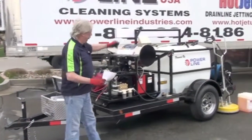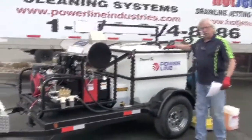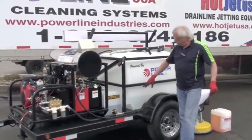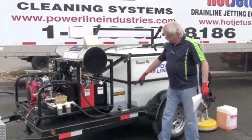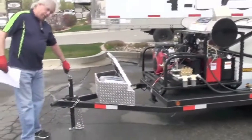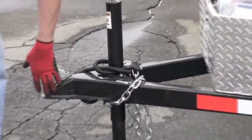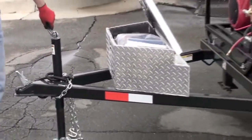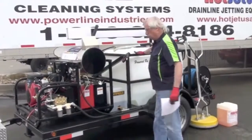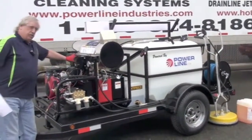The first thing you want to do is make sure you put water in your tank — 200 gallon, 300 gallon, or 500 gallon. Be sure you have enough water above your bulkhead to gravity feed your pump. Make sure whatever you're hauling this trailer with has the proper 2 and 5/16ths ball, your electrical, and your safety cable. Make sure this is all properly attached before you go anywhere. Also make sure the burner is in the off position, not turned on.